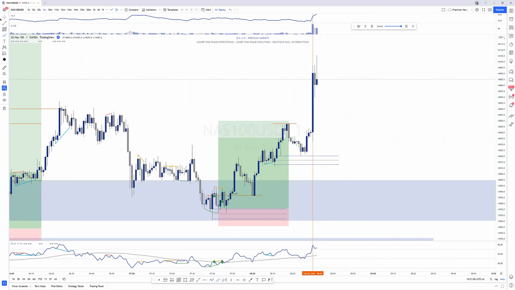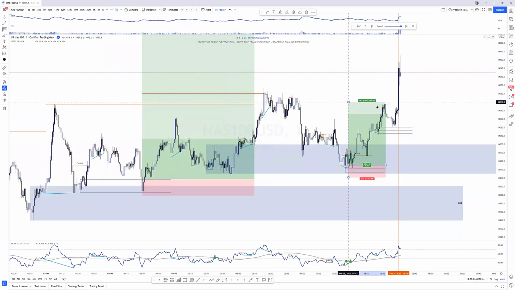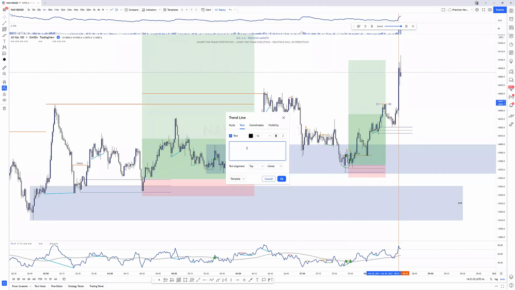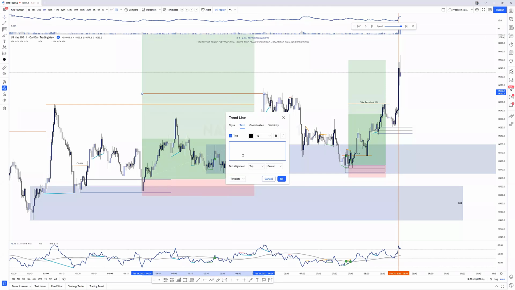So generally, as we get closer to that time, if I notice that we're within 15 minutes, I don't take new positions. And I also will just go ahead and move my stop loss to break even so that if it throws the wick or if it decides that it wants to go abruptly the opposite direction, it doesn't. In our case, it went the same way. Now, the good thing is we have two things that just happened at this point. I'm still targeting the same 4-hour high, but at this point, we just took partials for 20% on our second trade. So now both trades are break even.